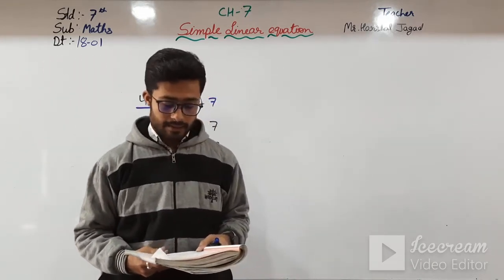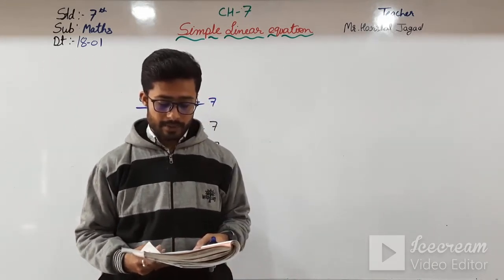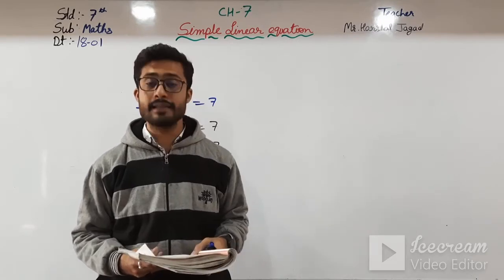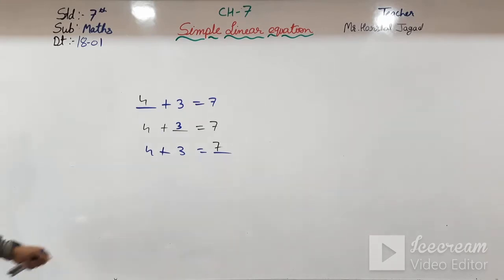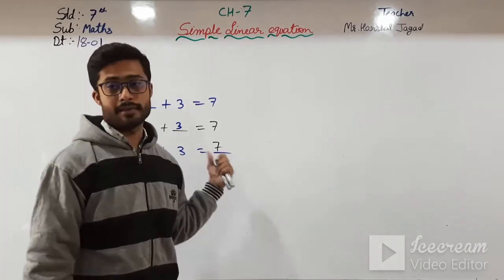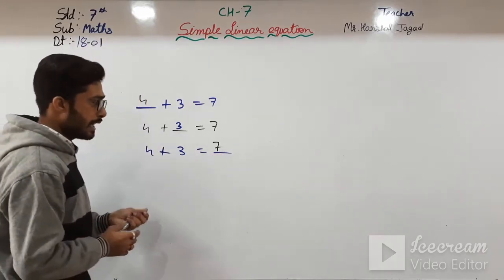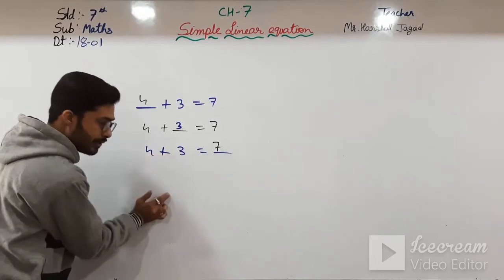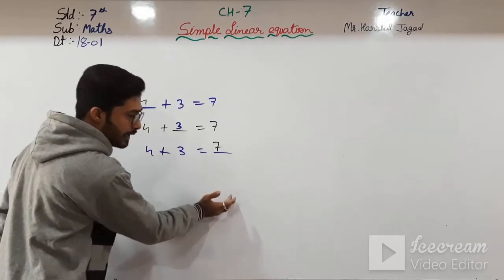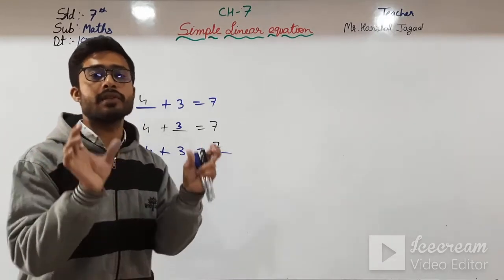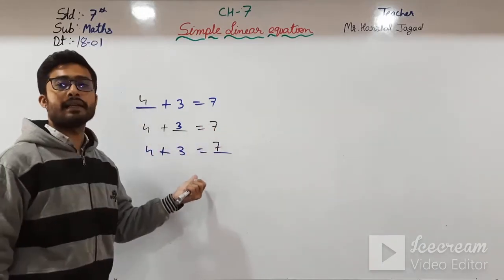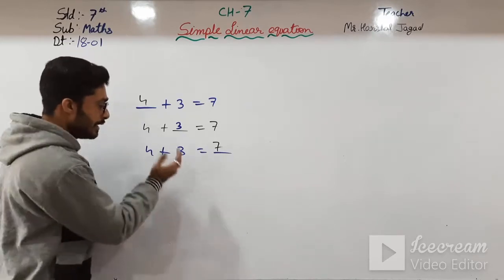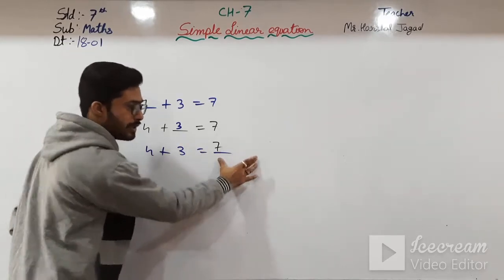The idea here is to make the two sides on either side of the equal sign balance. Here the equal sign indicates the balance. We have seen that 4 plus 3 is equal to 7, and here also it is 7. So the equation should be balanced. Then only we can put the equal sign, meaning this is equal to this.